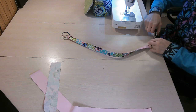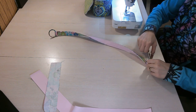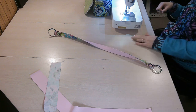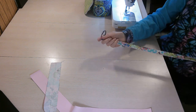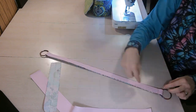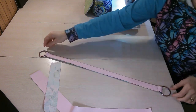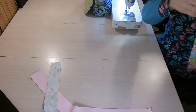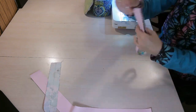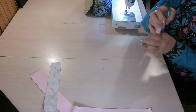Trim your threads. There you go, that is how your handle will look with the double stitching down the edges and then the stitching across by the O-ring. So I'm going to go off camera, construct the second handle, and then I'll come back and we will continue on.